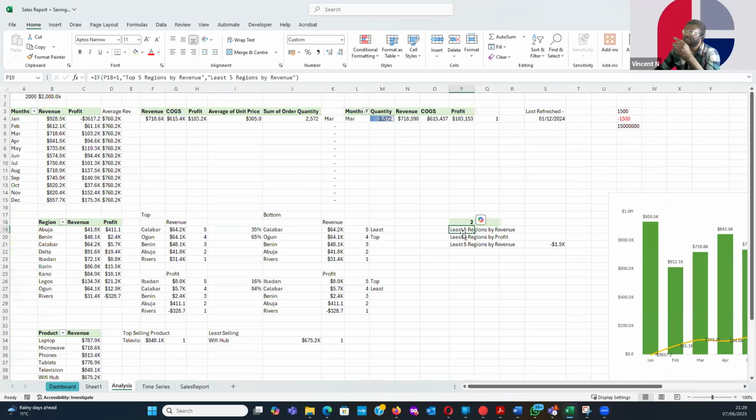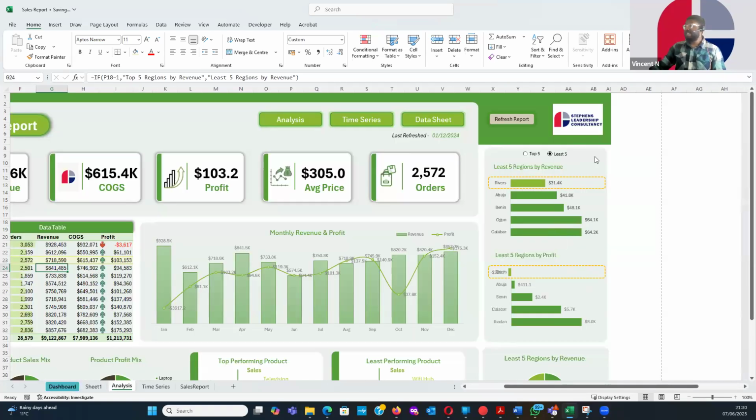So what I've just done is, because this number is linked to those two buttons, if this number is 1, then give me top 5 regions by revenue. Otherwise, give me list 5 regions by revenue, right? Simple. And in the chart, this is the header.